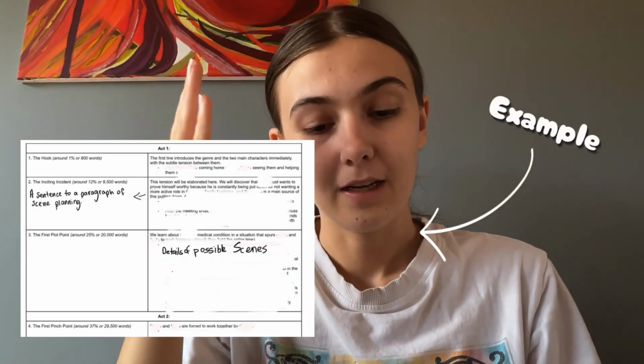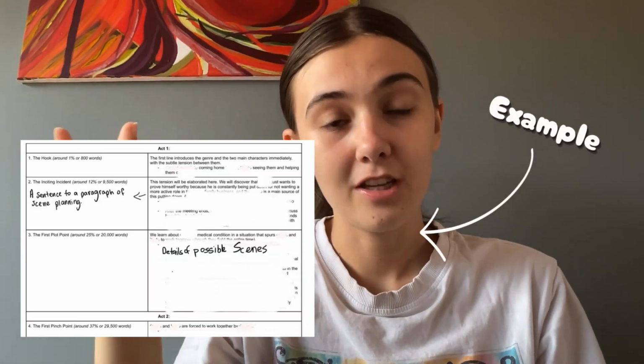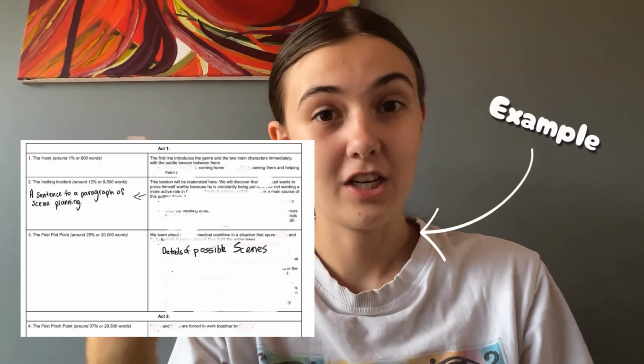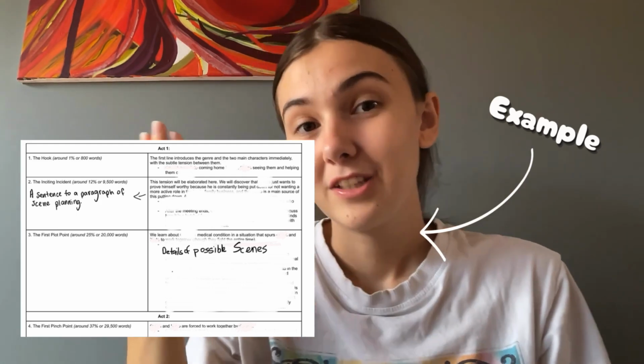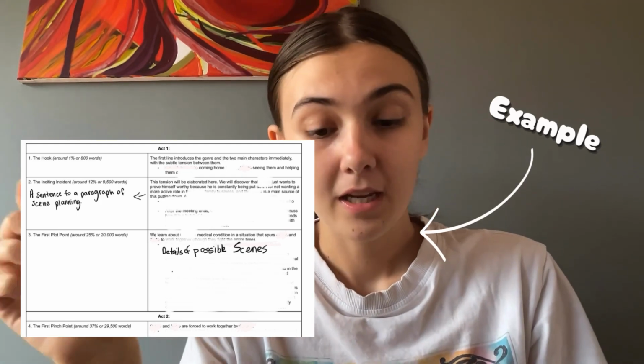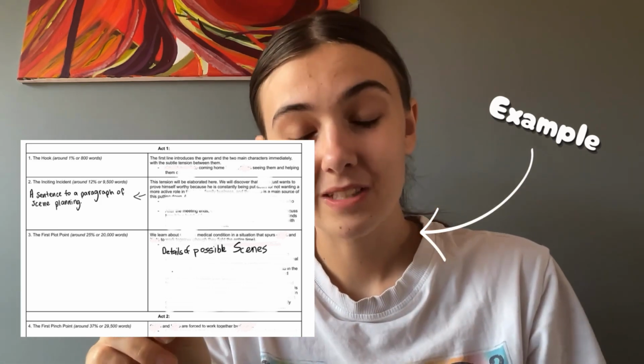So the resource by Savannah Gilbert is just given as a blank text document. So what I like to do is I'll just go onto Google Docs, which is my writing platform and my planning platform that I use, and I'll just put it into a table. So in the first column, I will have the name of each of the sections and how many words I should be about sitting at. So for the first one, I'll have the hook and I'll have around 800 words.